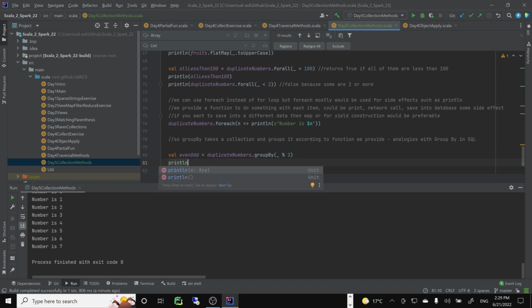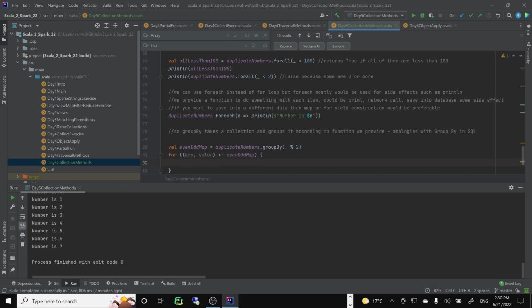Print line for key, value in evenOdd map. The only problem is this is a tuple, so I need to write this, key, and we have value.